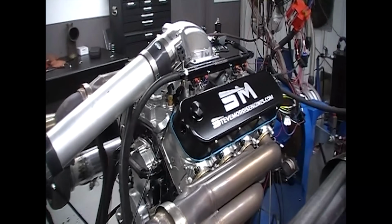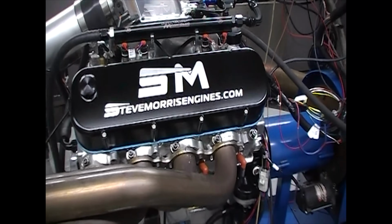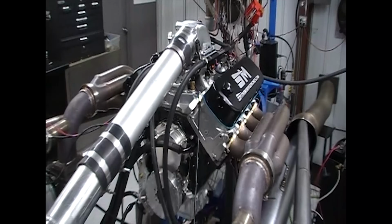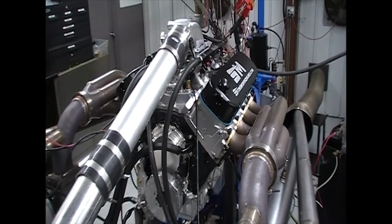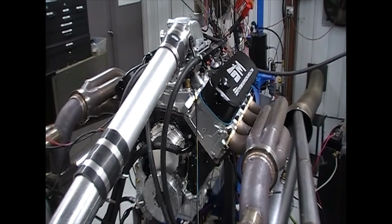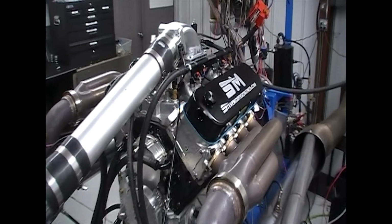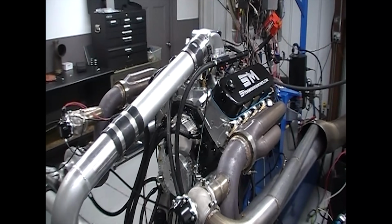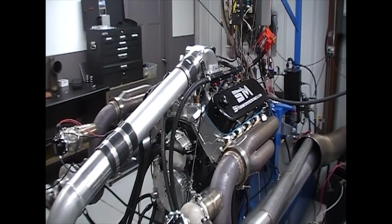I'm Steve Morris. This is an engine that we just got done doing a conversion for Jamal Eberhardt out of Florida. This is actually something pretty different for us. But what this thing's going in is a donk, with 24s. I don't even know what size tire and wheel is on it, to tell you the truth. It's going to be something pretty different and pretty wicked for that type of car, because I see that those guys are doing a lot of racing now, and so we got people contacting us about that stuff.